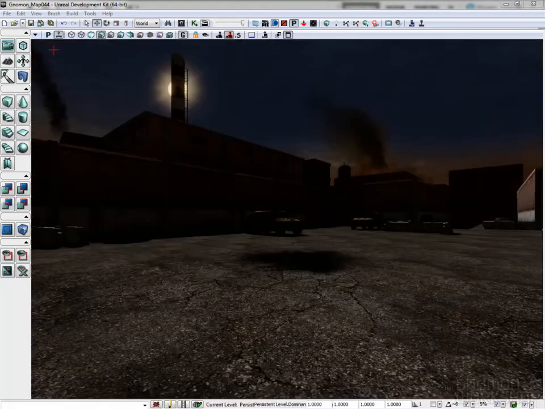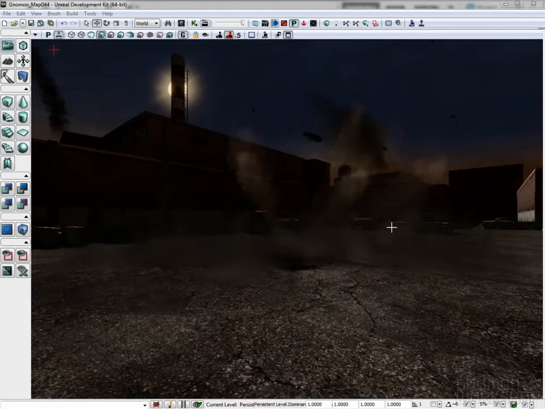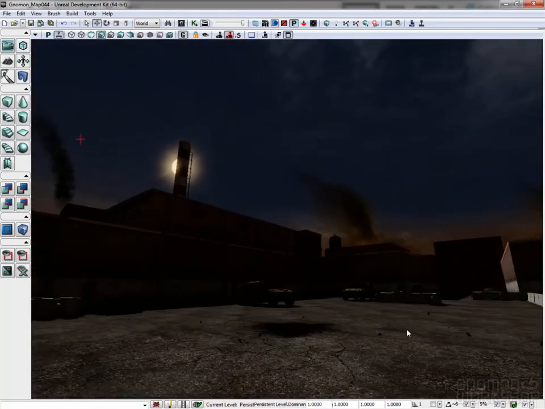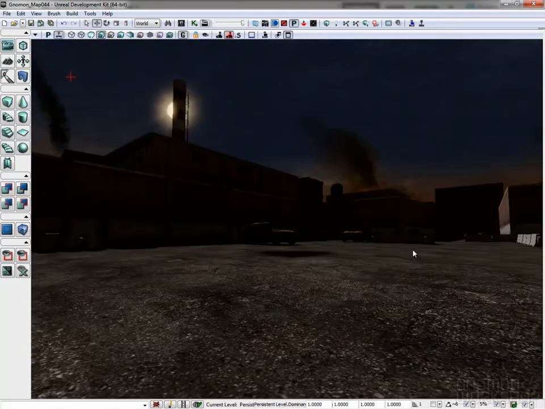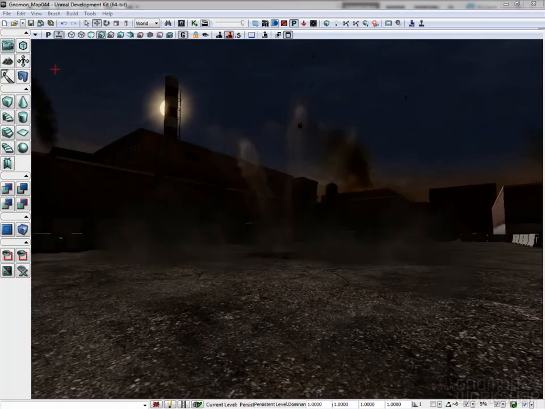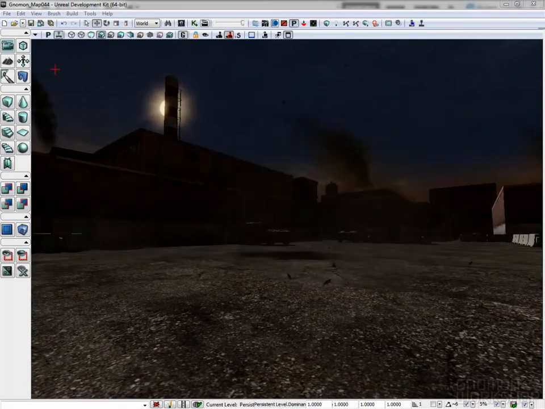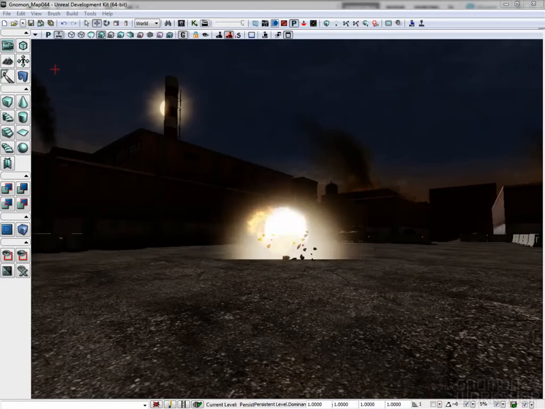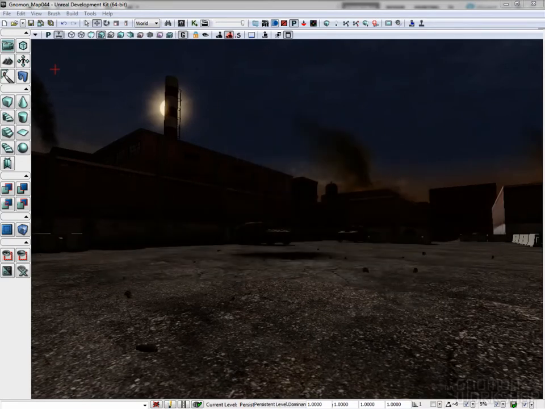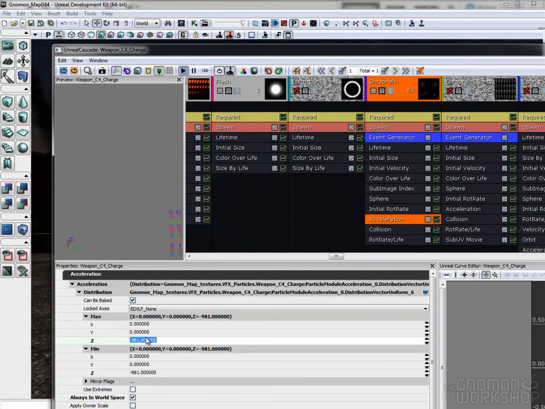There is no good explosion without shrapnel, so we add some chunks of concrete blown away by the explosion. As far as consistency is concerned, gravity is very important. We have to define gravity and keep it consistent for all the effects for them to be realistic and coherent. You can always cheat, and you have to, because for an object to seem heavy, it has to fall down slower. The slower it gets, the heavier it looks, especially when it happens in the distance.